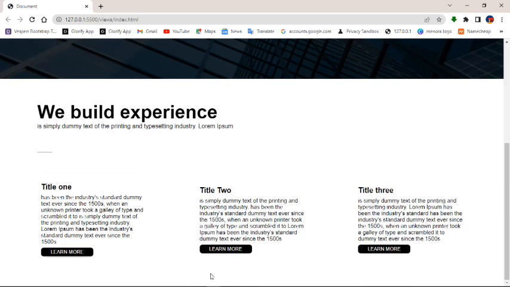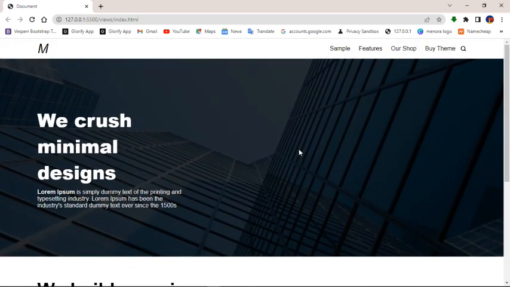So with that being said, on this little project we worked on the nav bar. We used different syntax to build it. You can see this is our logo, although it's just a letter here. You can use images as logos as well, but for this project I didn't want to focus on graphics or make it complicated, so we just used a letter for the logo. Then we aligned everything using flex. And then this is the hero section here.